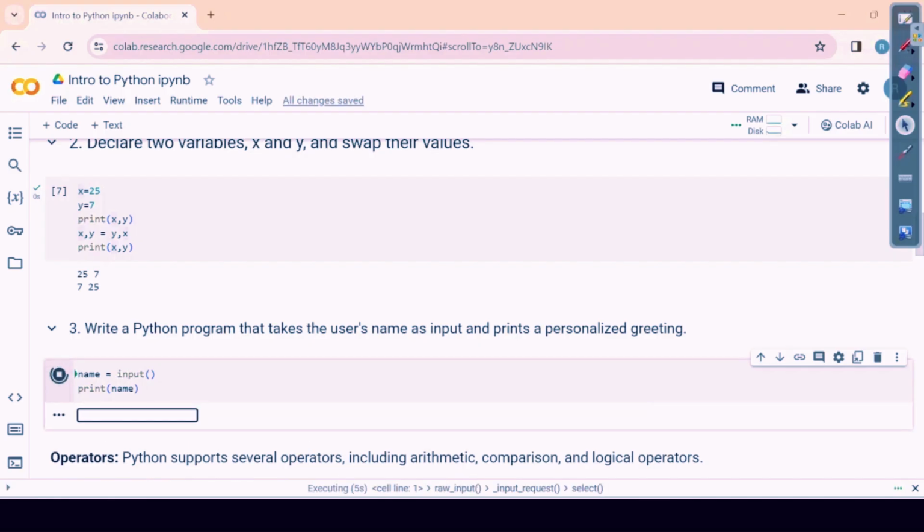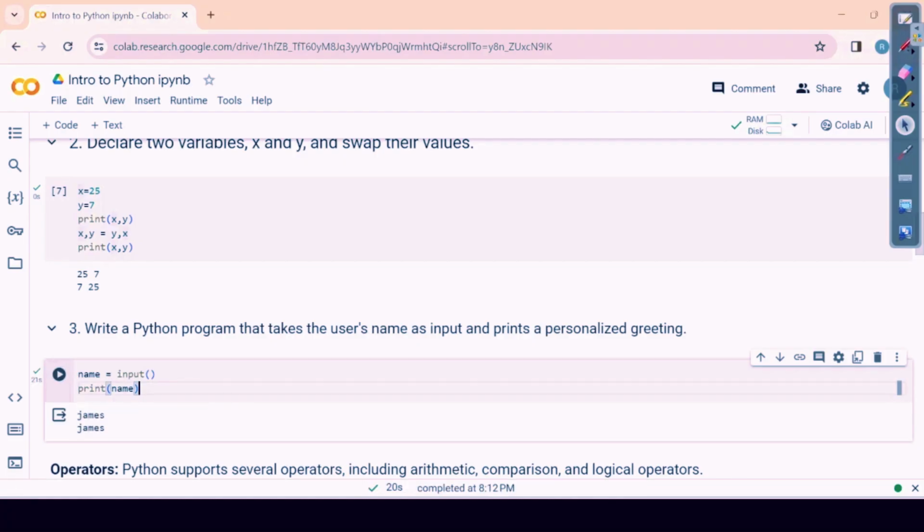Once you run it, you are going to get an input section. Whatever you write here will be the input to this code cell. Let's say we write James. So James is the input, and once I gave James as input, this code cell printed the same name, James.